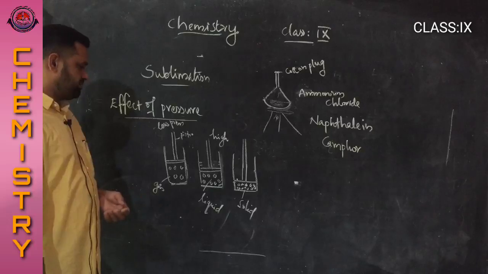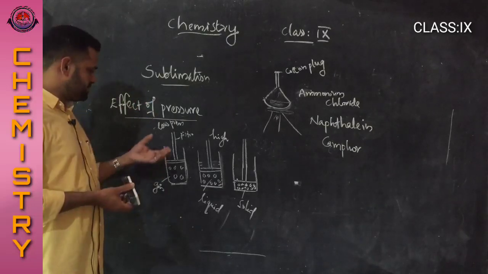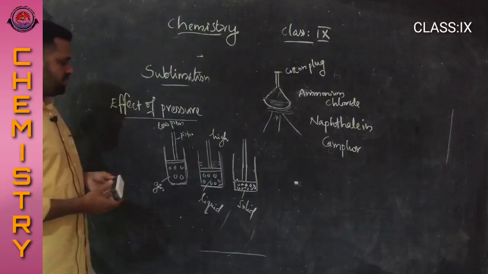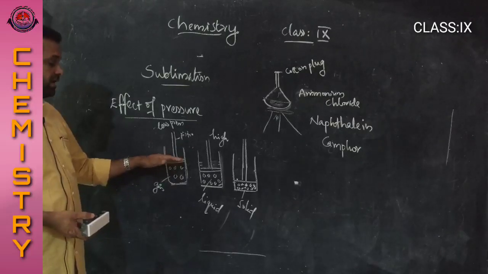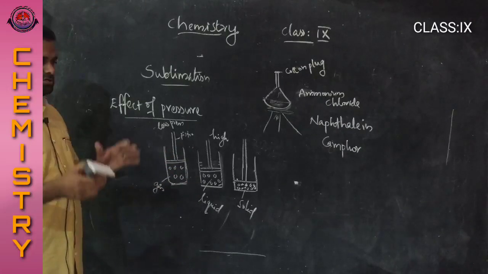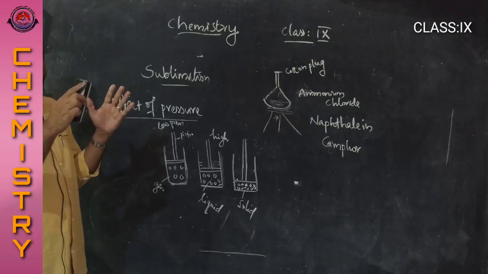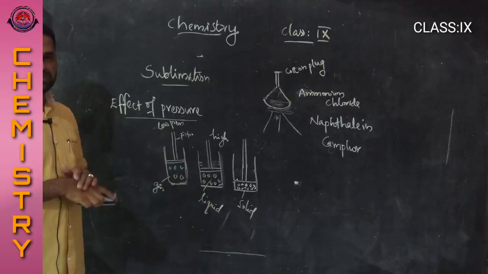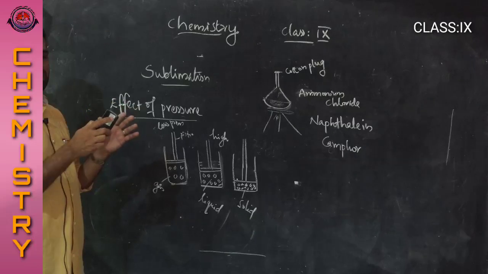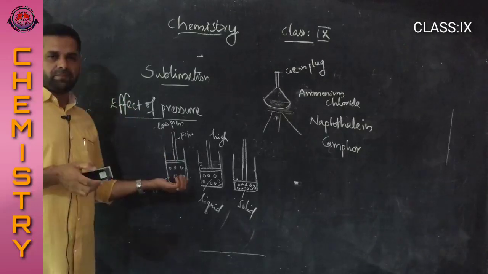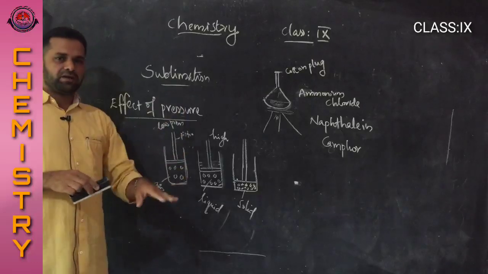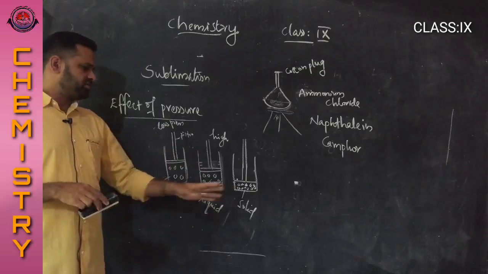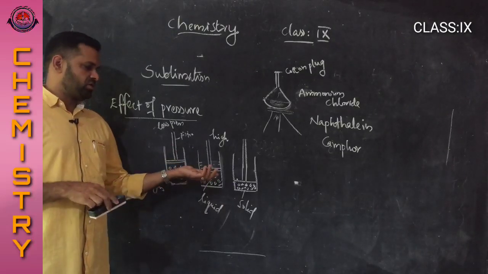But gases we can compress easily. If you exert high pressure on the gas particles, they may change into liquid, because when the gas molecules come close together, they may change into the next state, that is the liquid state, since the force of attraction between particles is greater than in gases. And if you keep compressing, sometimes it may change into solid state. But in the case of liquid and solid, there is no impact of pressure on these particles.